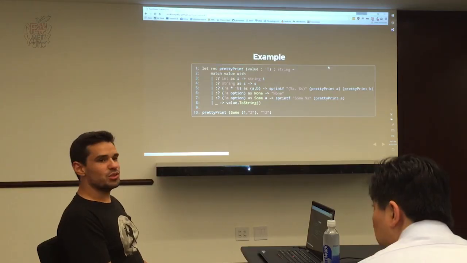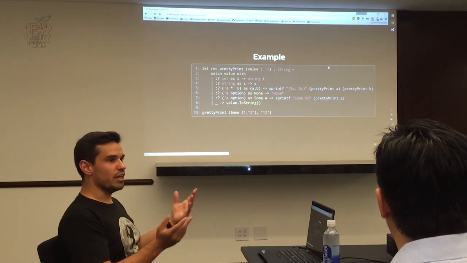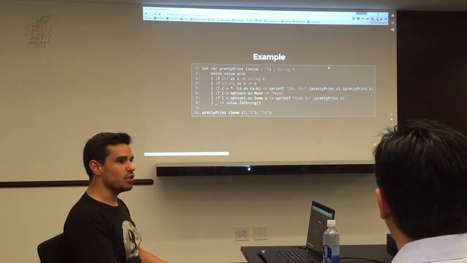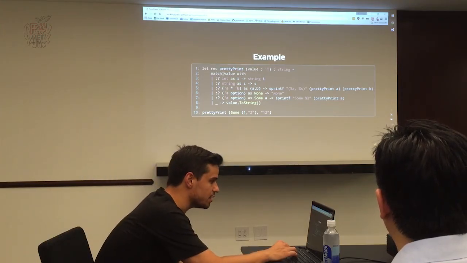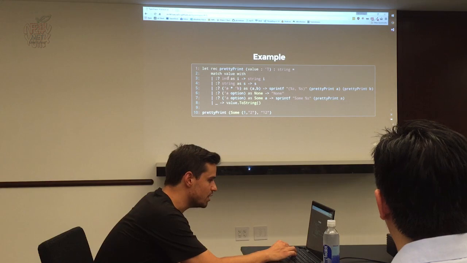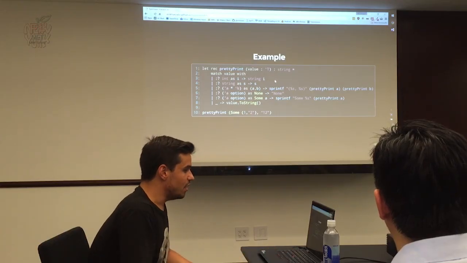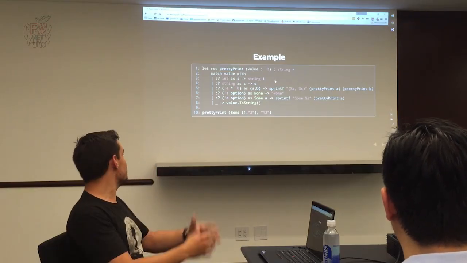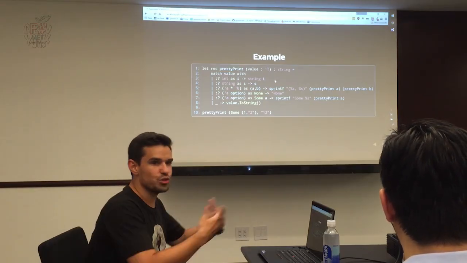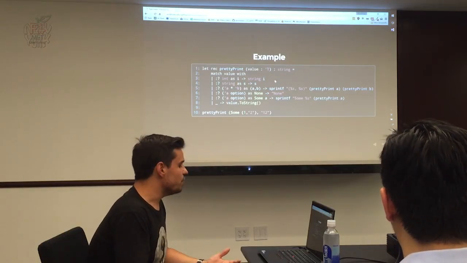So let's have a look at some imaginary F# program, which you cannot actually write with the current version of F#. Imagine that I'm defining my prettyprint implementation like so, in which I take the value and pattern match. If the value is an integer, then I call to string. If it's a string, I just return that. If it's a tuple, I introduce the two types that are part of that tuple, deconstruct and recursively call prettyprint. Same if it's an optional, and if I don't know anything else, then I call value.ToString.